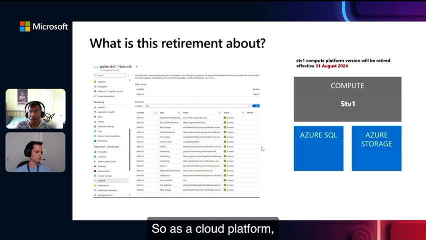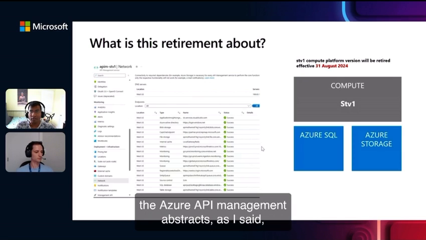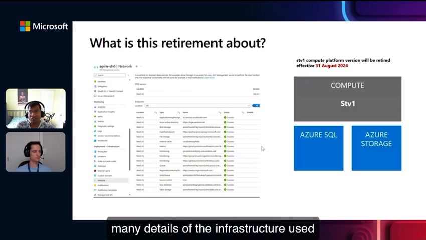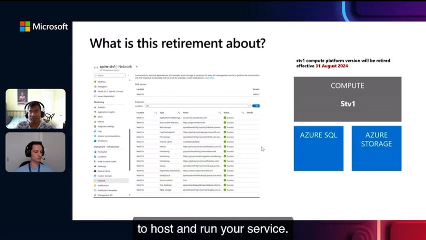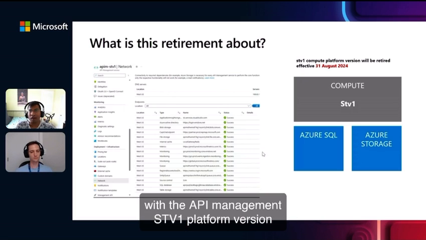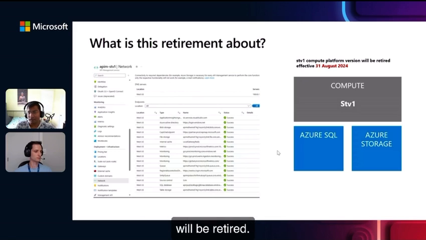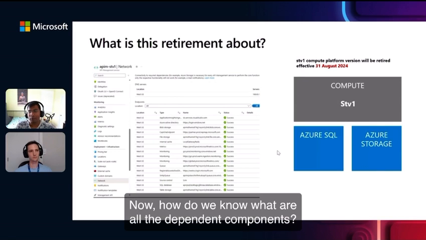So as a cloud platform, Azure API Management abstracts, as I said, many details of the infrastructure used to host and run your service. The infrastructure associated with the API Management STV1 platform version will be retired. Now, how do we know what all the dependent components are?